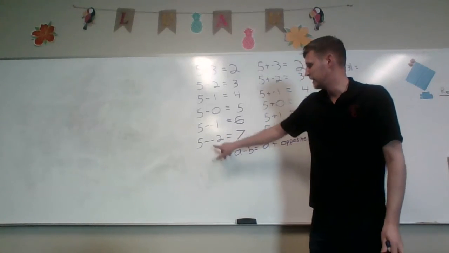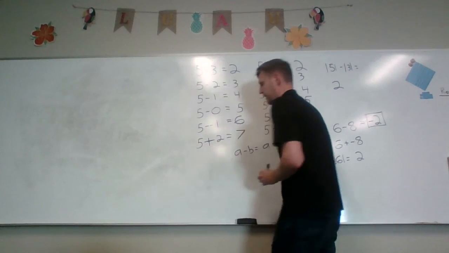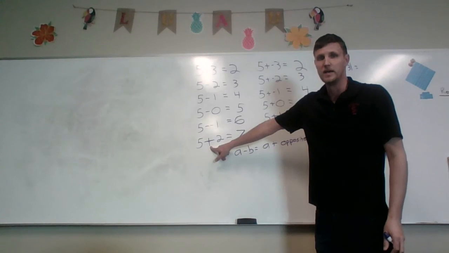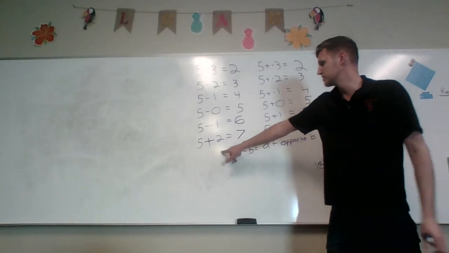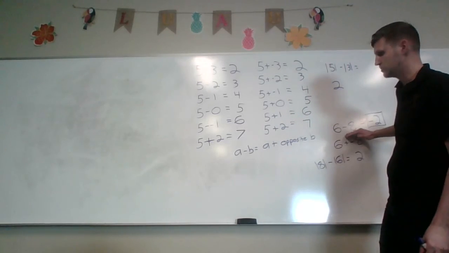Now, another trick that the book won't show you: if it's 2 negatives in a row, if it's minus a negative, 2 negatives together make a positive. So you can change that negative into a plus sign, and then you can just add straight across instead of going through all the work of changing it into this.